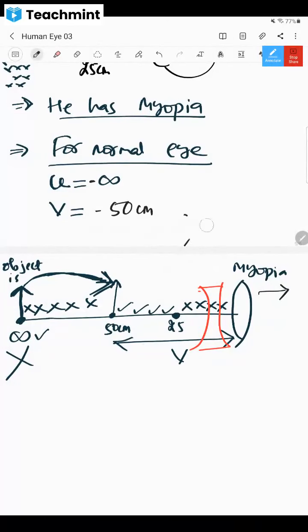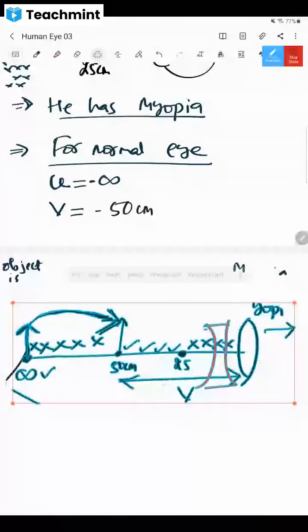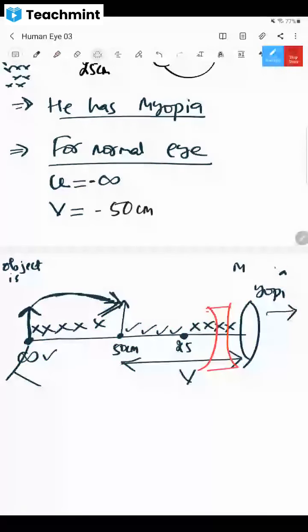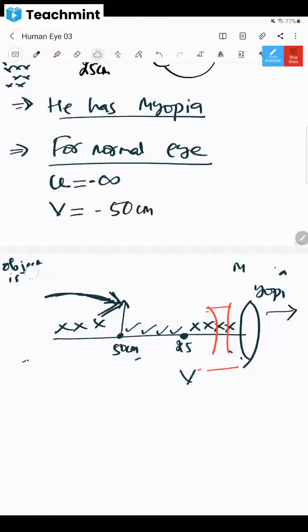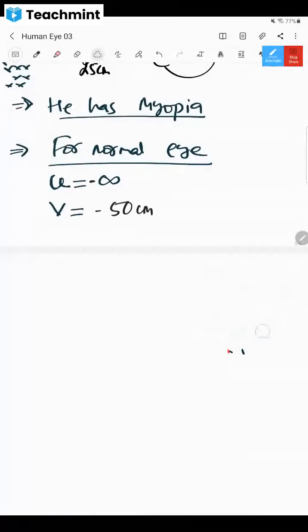Okay, now you have u and v. Now you find out f. I'm not sure how many of you understood this logic. Whatever logic I have explained, try to get it right. If you have any issue, I'll explain one more time whenever you need. Shall I rub it off? With this diagram only, you are able to write that data. But as you become expert by solving these kinds of problems, there will be no need of this diagram. But this rough diagram has to be drawn to make things clear.